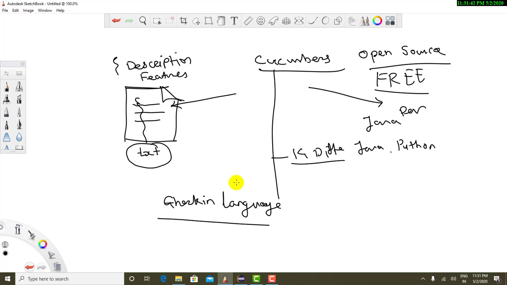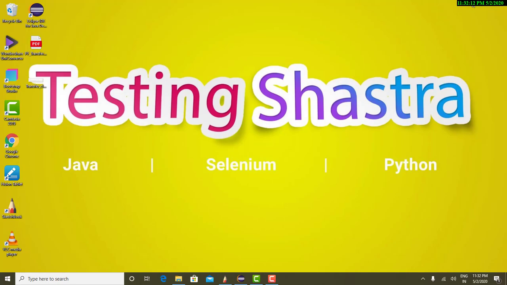Before writing our very first Gherkin file or Cucumber feature file, let us start by installing Cucumber. For that, I am using the Eclipse editor. You can use an editor of your choice. As I told you, Cucumber is a simple open source and free library or tool, we can say. So we have to download the jar files required for Cucumber. Let's see what different jars we require. To download the jar files, I'm going to go to the Maven repository.